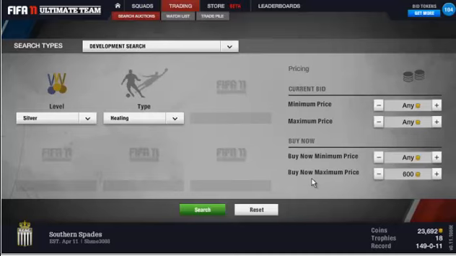I personally don't like to do auctions. I don't like to get in bidding wars. I don't like to get flustered and then bid more than what I would like to pay. So I tend to find the buy it now option is the best for me.